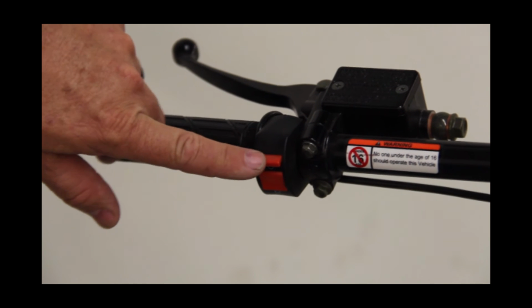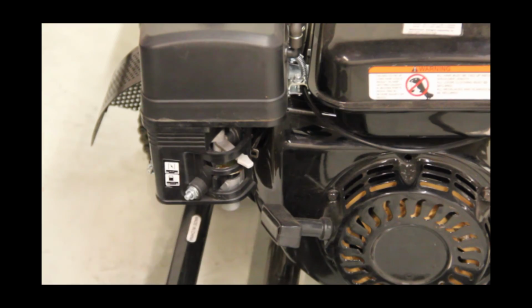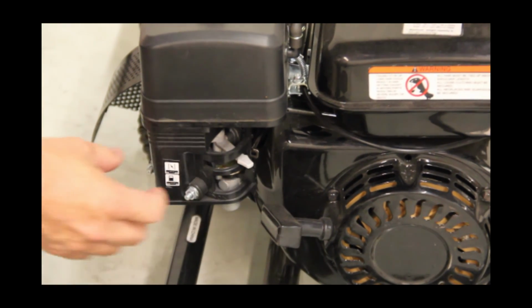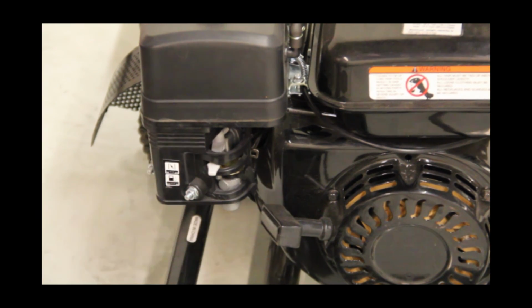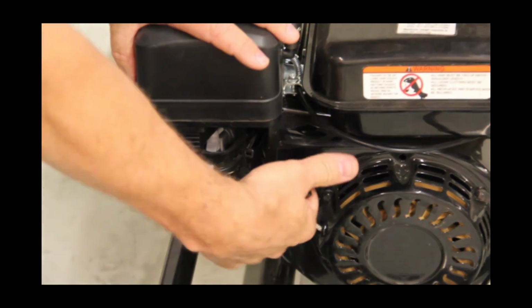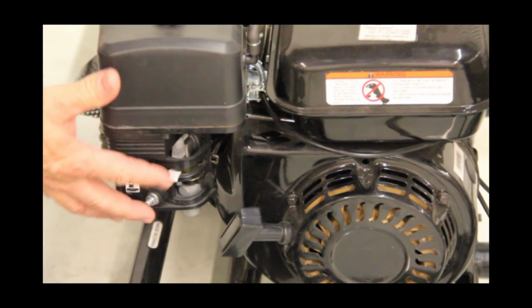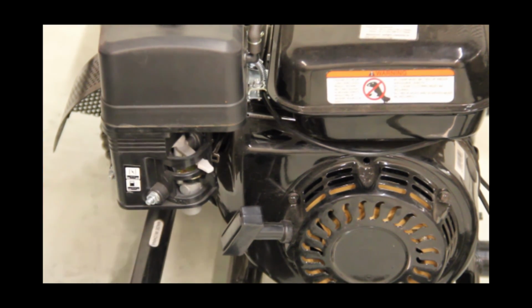To start the engine, press the on-off switch on the handlebars to the on position. Place the fuel valve in the on position. Place the choke lever to the on position. Pull the recoil cord until the engine starts. Once the engine is started and warmed up, place the choke lever back to the off position.